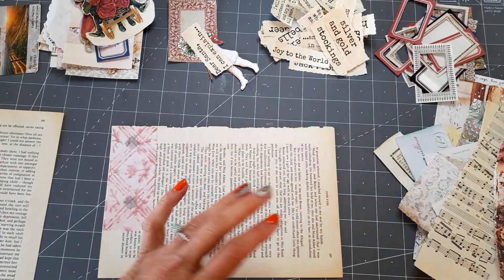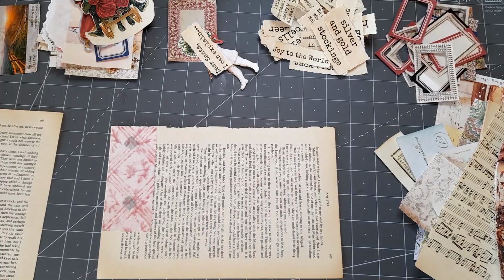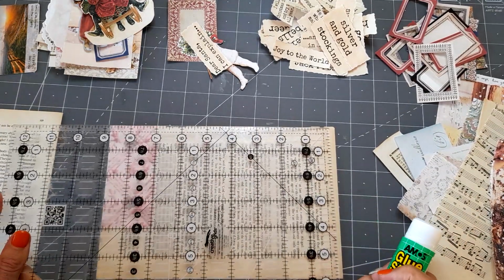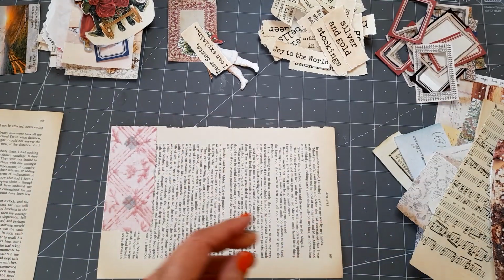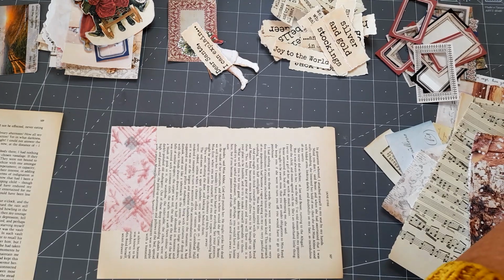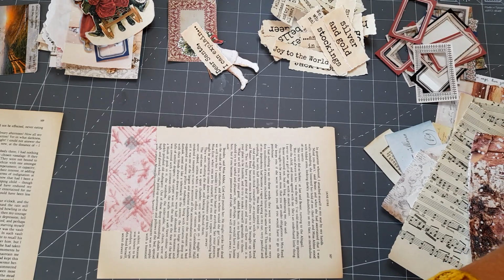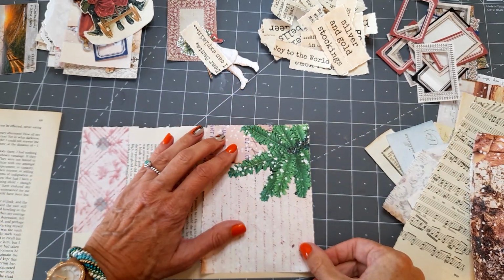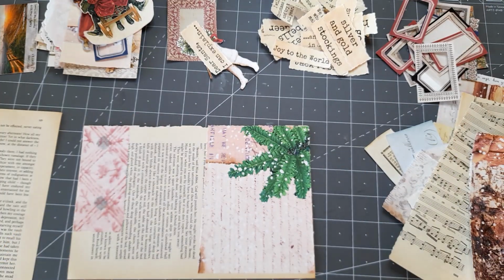I'm just starting with a book page. It's just over 9 by just shy of 6. I've done a previous video where I joined book pages together to make a long roll. That's really useful, although it does get a bit immovable when you start adding your pages together. I'll put a link to that below. It's one I did a while ago, but it is a really good way of making a large backboard.